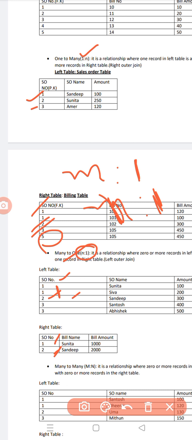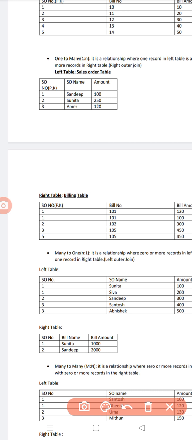So these are the two conditions: many in the left table and one in the right table, one in the left table and one in the right table. These two conditions are possible in the n to 1 cardinality. Okay, so this is one case, and let me scroll down.